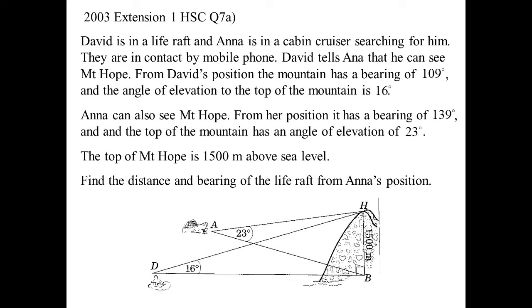Now, they also happen to know that Mount Hope is 1,500 metres above sea level. So now, fantastic, I can go and find David. I just have to work out the distance and the bearing I'm going to travel on to find him and rescue him, and he can come aboard the cabin cruiser.